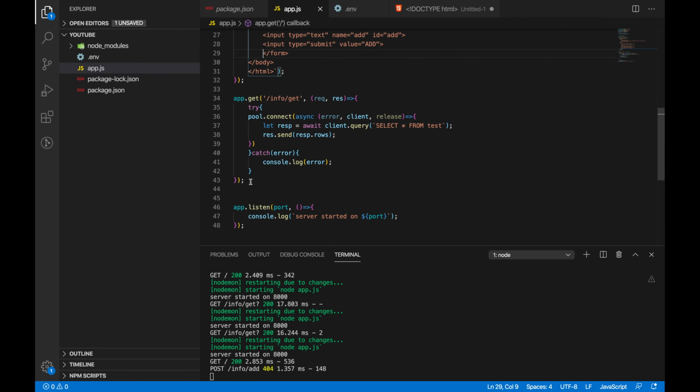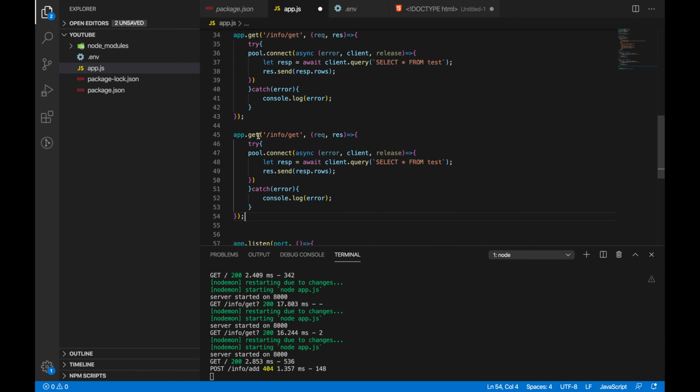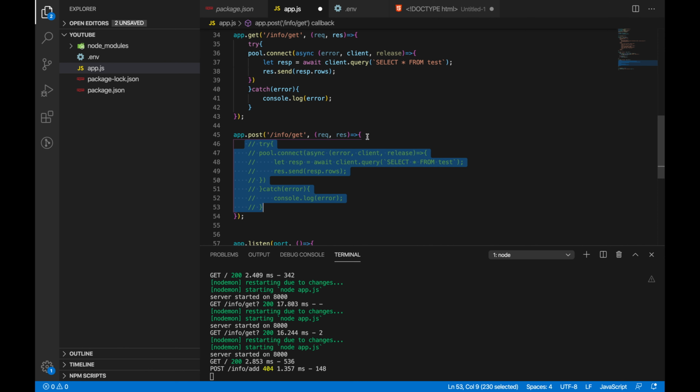We're going to basically copy this code here because it's going to be very similar. We'll paste this down here and type app.post. I'm going to comment this out for just a second.